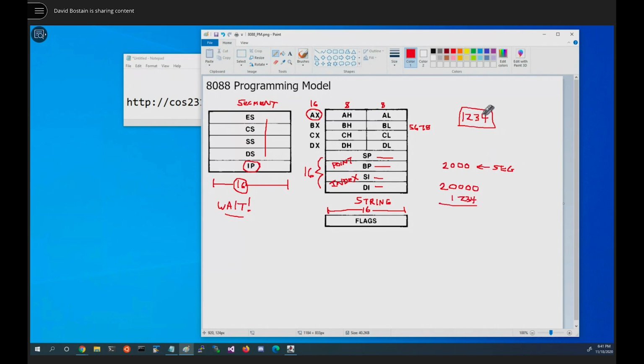So this address, if we knew we were working with respect to a particular segment address, would get computed as 2, 1, 2, 3, 4. And that's where the data that's referred to by that address lives. Obviously, we'd have to know which segment we're currently using so that we could make that addition occur. And of course, if these values had numbers in them, they would add to this, and it wouldn't look like 1, 2, 3, 4 at all when we were done.